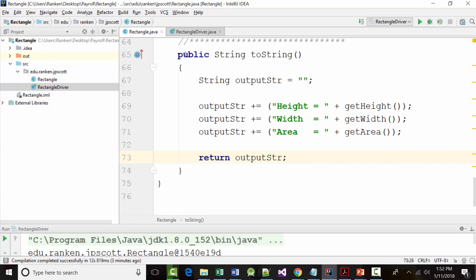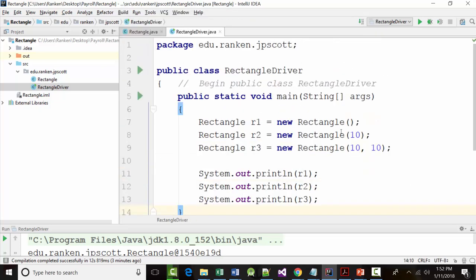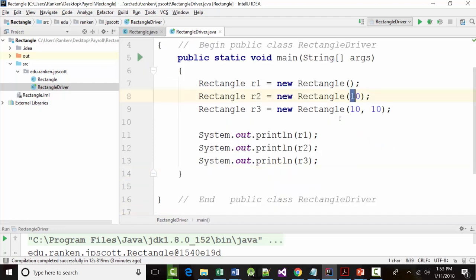All right. Now, for it to make some sense, because I don't want every one of these to print 100. Everybody hear me? That would be stupid, because they'll all look the same then. I'll make this 20, and I'll make this 30, and I'll make that 30. All right? So, I'm going to call system.out.println, and I'm going to pass it in R1, R2, and R3. I don't know what it's going to print.